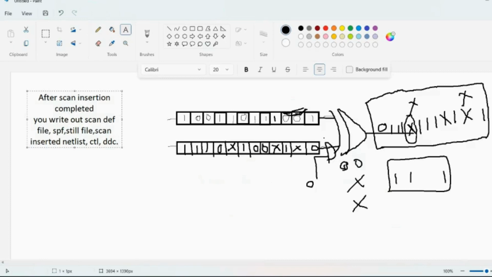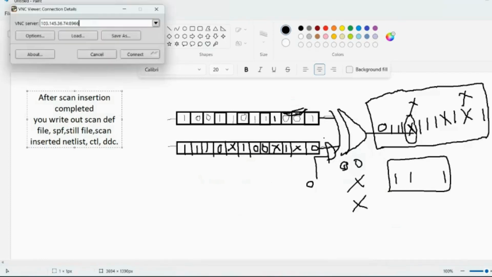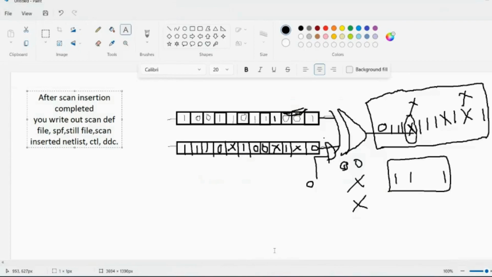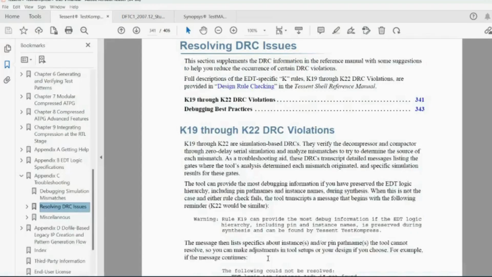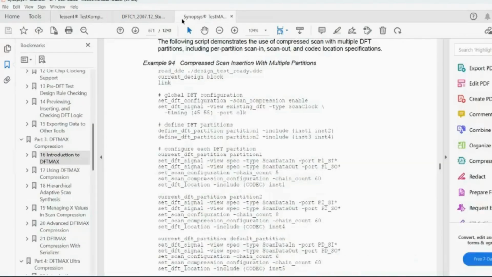So during compression, this is how you do it. You read the DDC file, and you set the design block name and link. After linking, you write the configuration for compression.